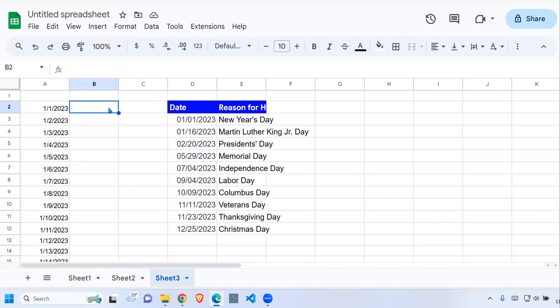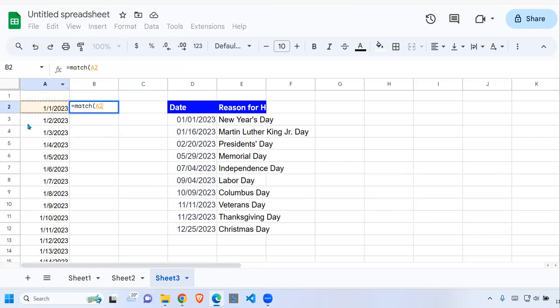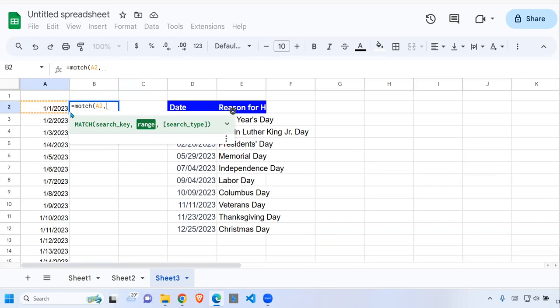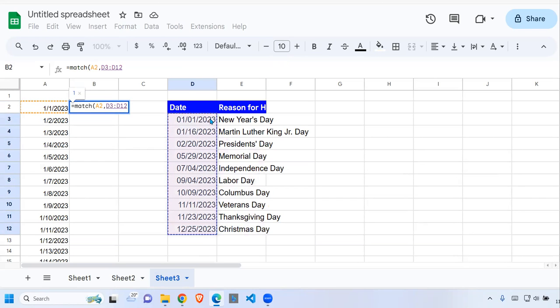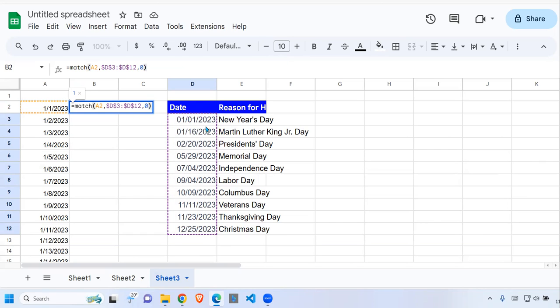So before I go into the conditional formatting, let's first see how the formula works. I'm gonna use the match function, and it takes a search key. This is my search key, the value I'm searching for. Next is the range. Where am I searching? This is my range. I need to fix this one because I'm gonna copy my function down so that it does not get disorganized. Next, I need to tell it that I want an exact match by adding a zero at the end. So when I do that, you can see I get one.